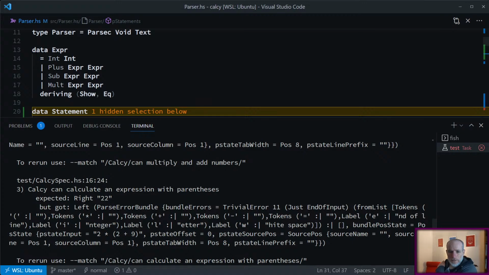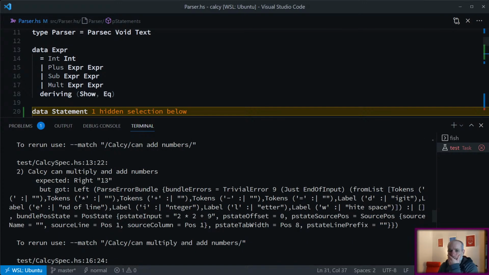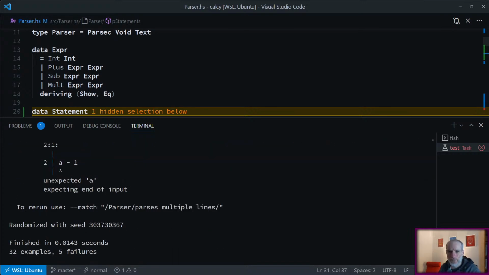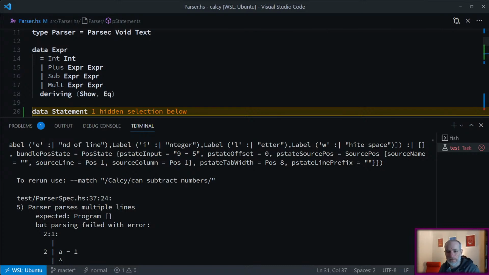So these fail because we don't have an end of line. Yeah, so we expected it to be 13, but actually it's cropping out because it couldn't find a new line at the end of the statement. And then matching multiple lines fails, which I need to look at in a second.